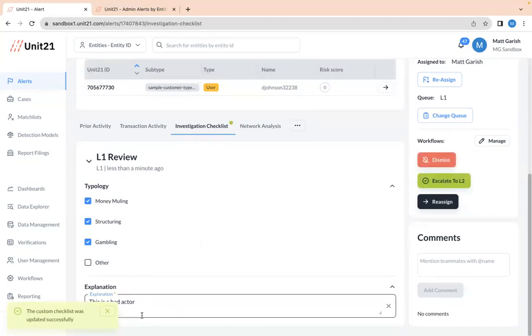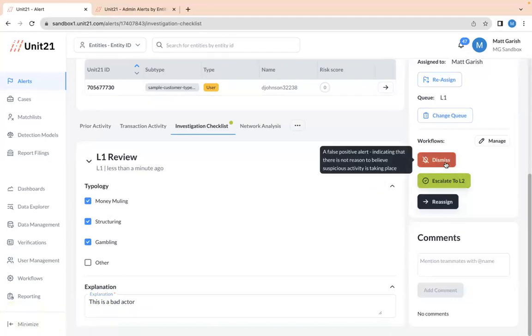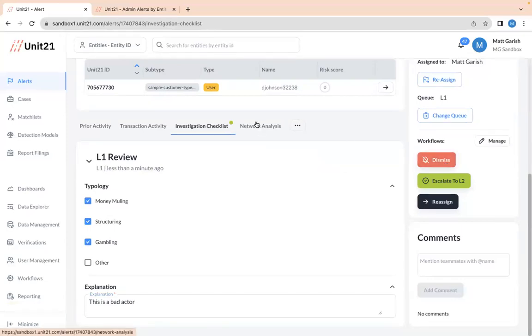And once this is filled out, you can see that I now have access to workflow buttons to the right-hand side. There's a few different ways to set up checklists, and we'll get into that a little bit further as well. So we also have concepts of network analysis. You can add in documents to really any object in Unit21. Narratives and notes. Narratives you can templatize. Notes are more freehand form. Again, another quick time saver.